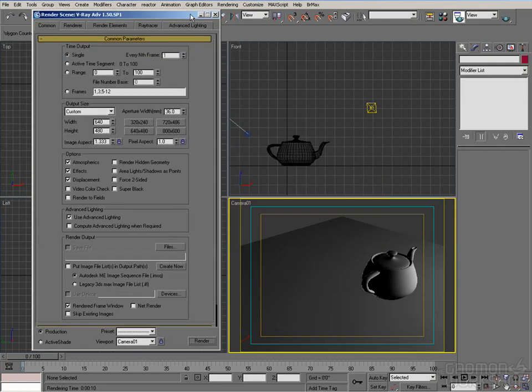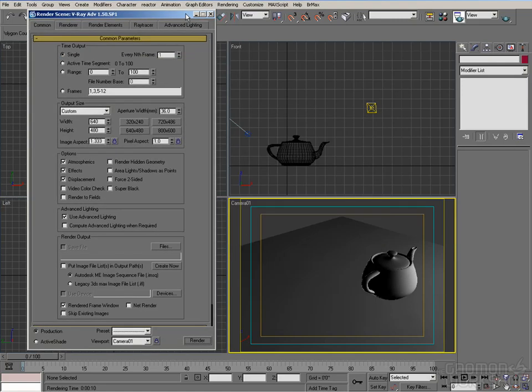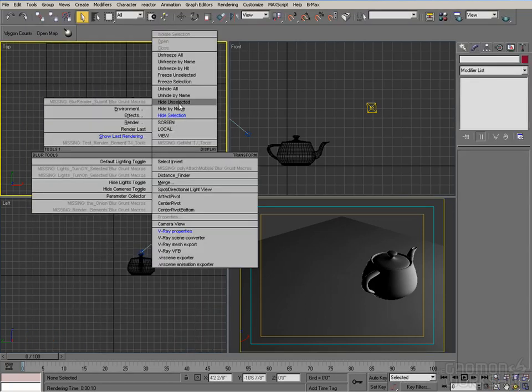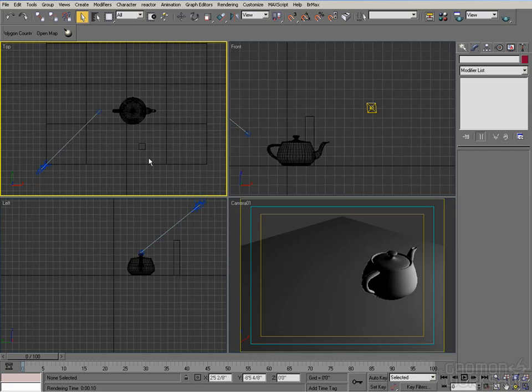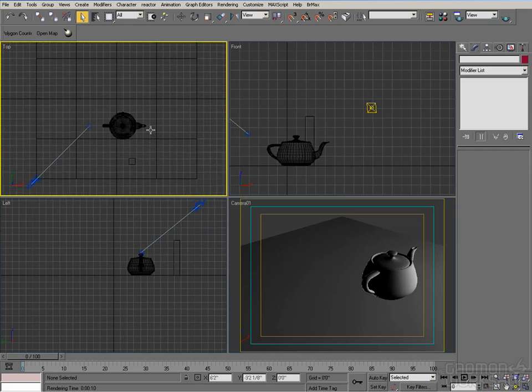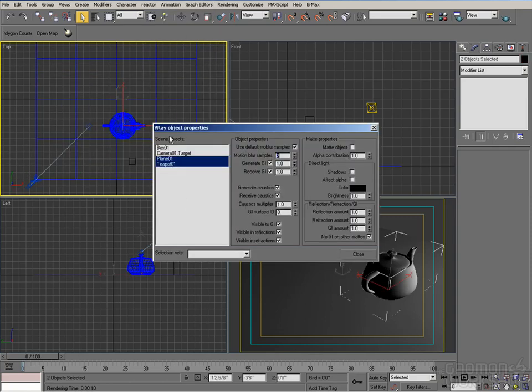Now we're going to create a shadow pass to use in our composite, and I'll show you the halo problem that happens with the shadows. We need to change these so that they're now matte objects.